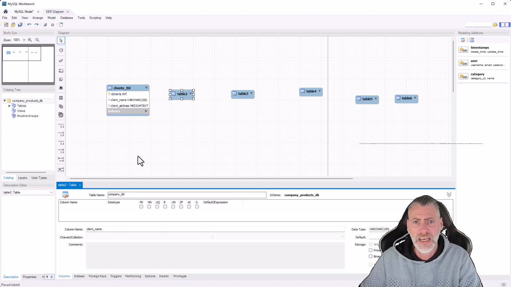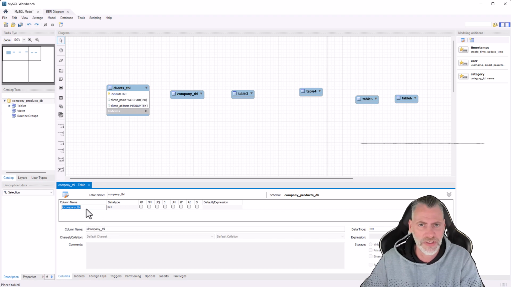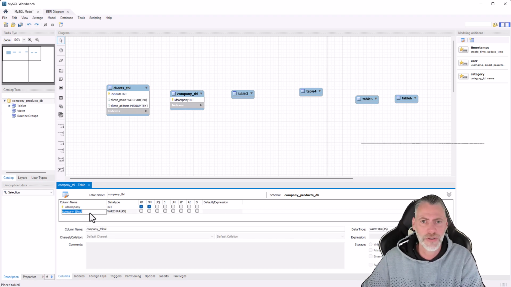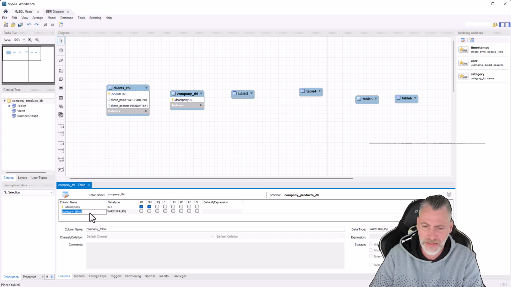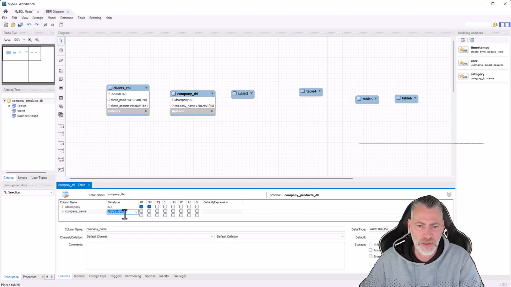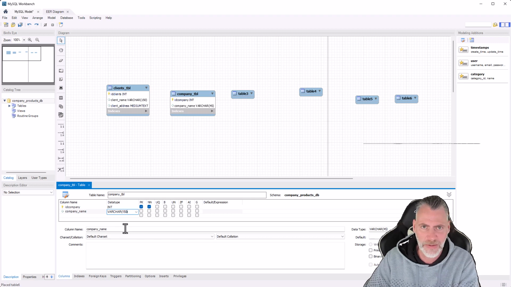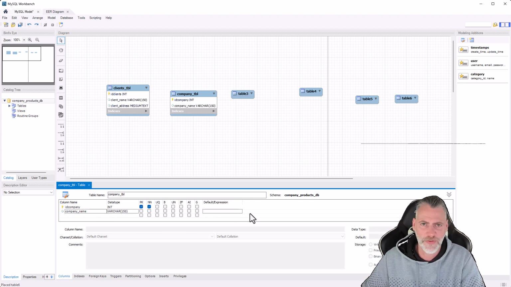Now notice I'm always using lowercase, okay? And that is of course to avoid any conflicts with Scriptcase, with their own macros and so on. And again, I'm going ahead and directly adding ID company, and again, maybe the company name, right? So company underscore name, and then here I will adjust how many characters I want for the company name, and that will again be 150.